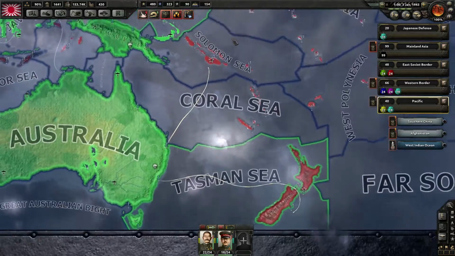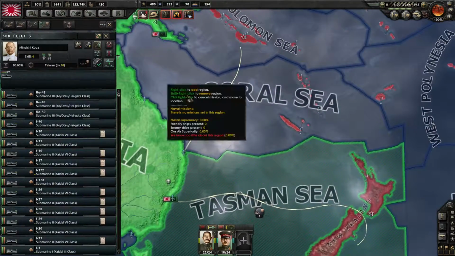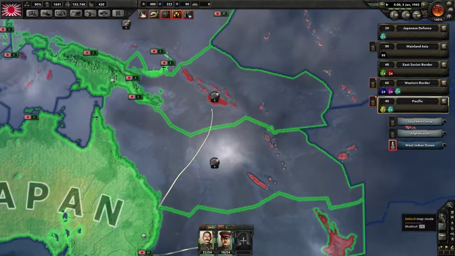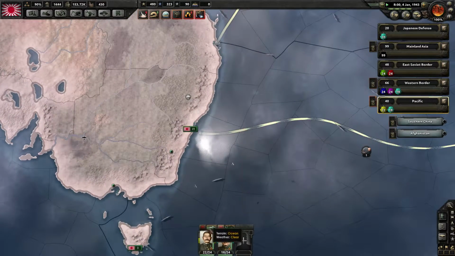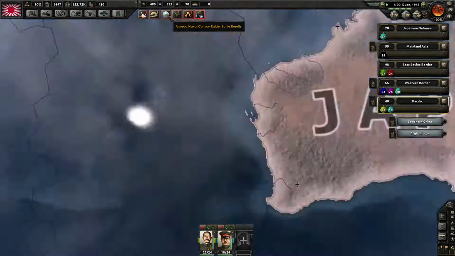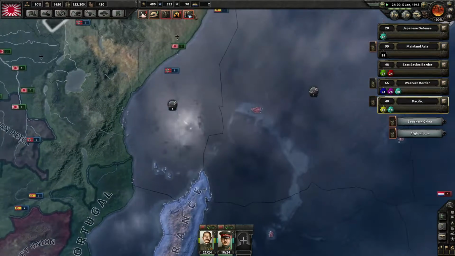You guys also, Subfleet 3, you also take the Coral Sea and Solomon Sea. That way you'll cover both of those attacks. And I'm just gonna press the stop button so he doesn't automatically send that out without me seeing it. And we sunk 5 of those convoys, so that's nice.